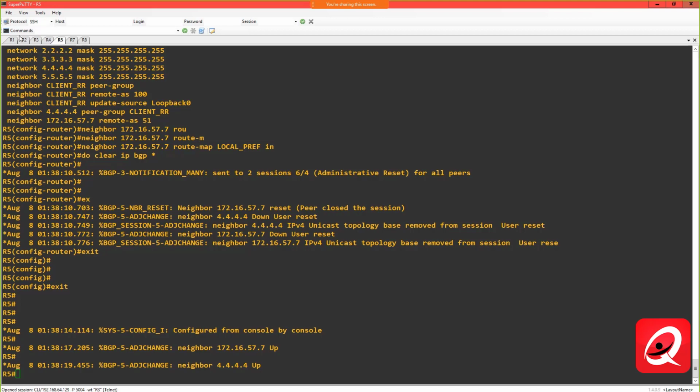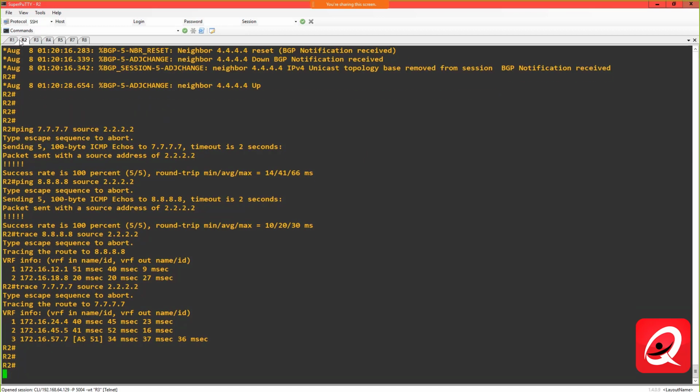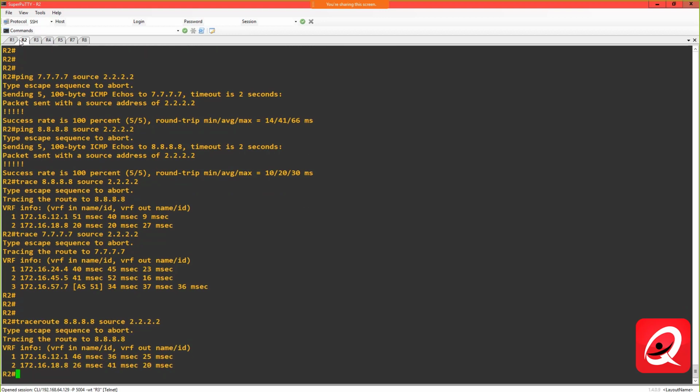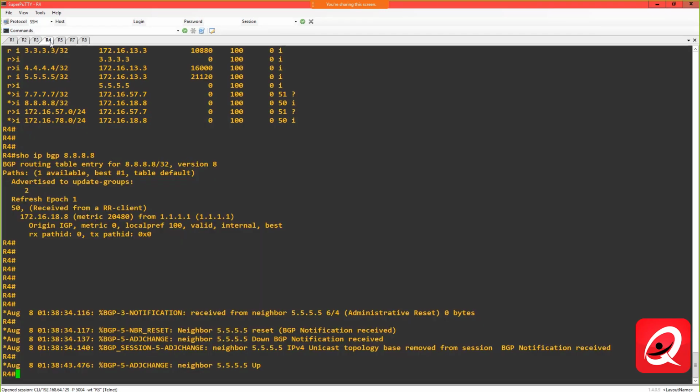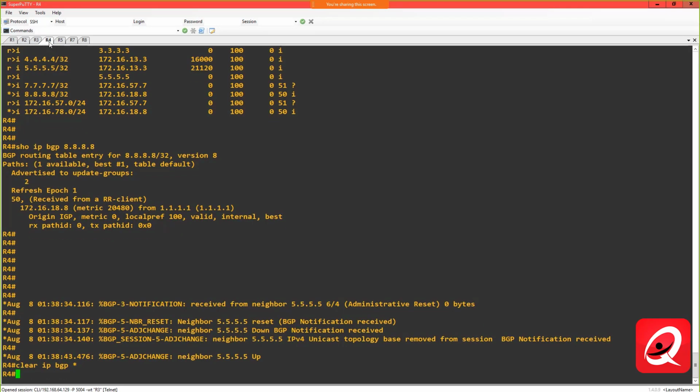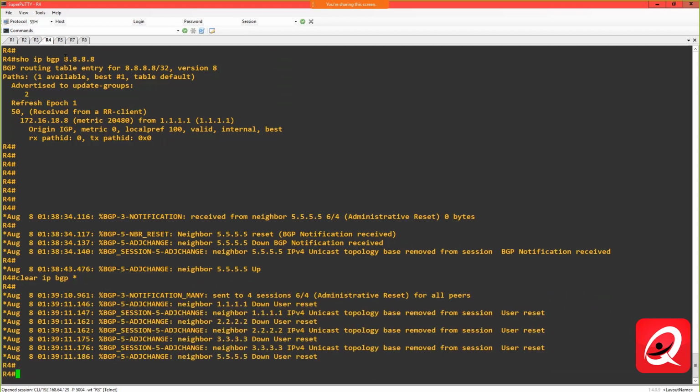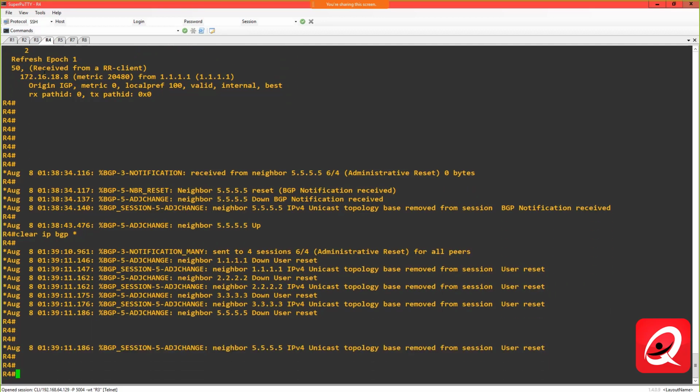So let's go over to router 2 and do a trace route to 8.8.8.8. We'll source that from 2.2.2.2. Oh, we're still taking the old path. Let me try one more thing on router 4. Clear all the iBGP peering relationships as well.